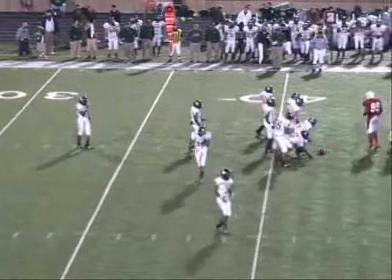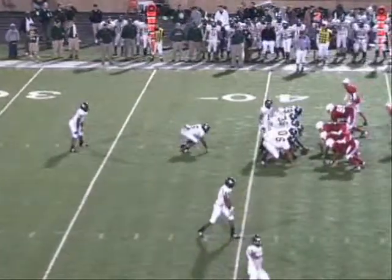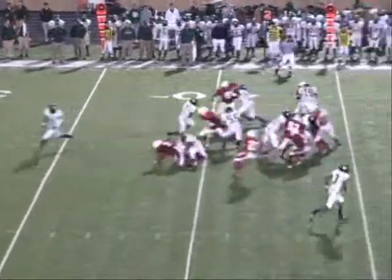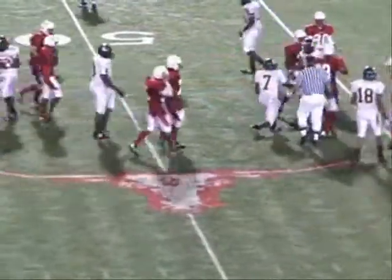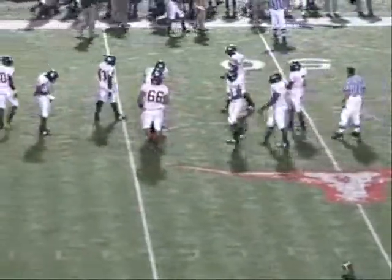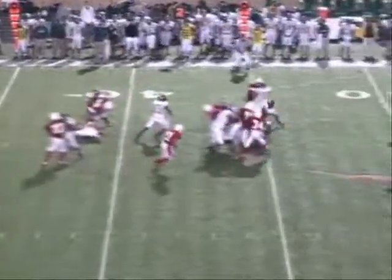Longview needs points this time. Tied 21-21. We're coming down to 4 minutes of the third quarter. Aaron Johnson under center, takes the snap, handoff to McCray again. He busted. He's got a first down, and if he hadn't stumbled, he'd have gone in again. And that's twice tonight that he stumbled when he was fixing to break free. Good job by the line up front for Longview.